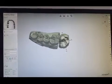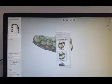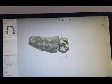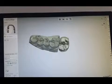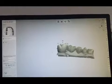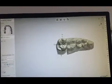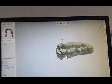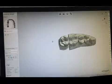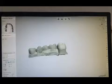Now I'm going to take this and change the library. I'm going to go with this library, and then I could either try to put this in the proper position manually, which on big cases is the only way to do it after the initial proposal. But on single units there is an option here where I can tell the computer to position the crown, and I can modify it of course later. It's just a little quicker.